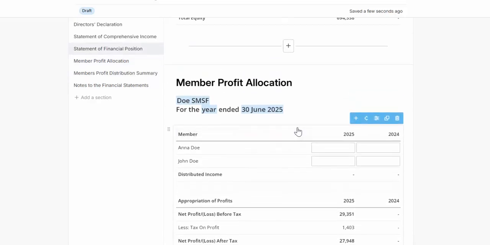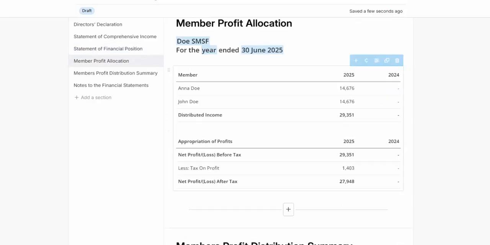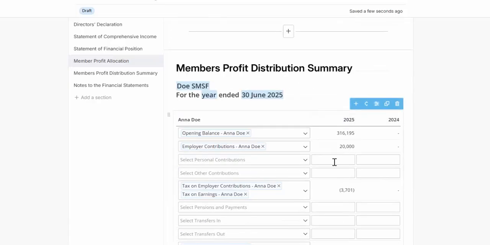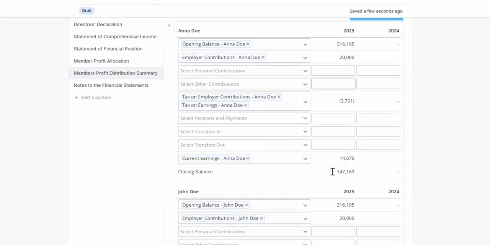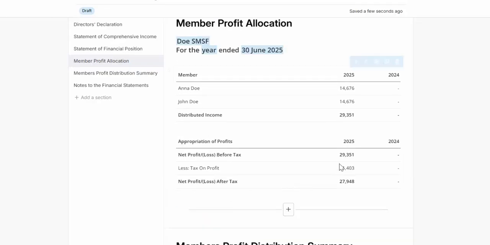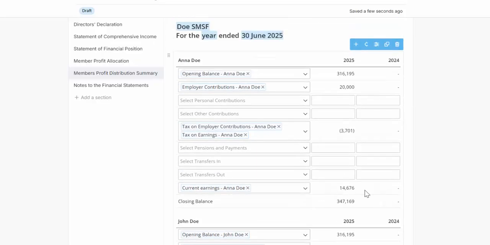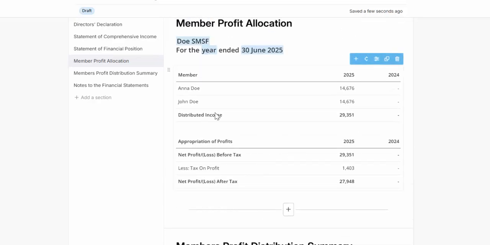So the reason for that, okay, I just manipulated some numbers in there and they popped through. So 29,351 after tax, 27,948, and we understand how this then comes into shape. So it's coming into shape off the 676, right? So we can see that that is how this is coming in. Hopefully that all makes sense.